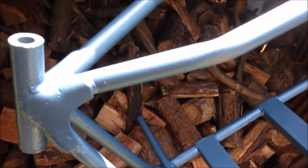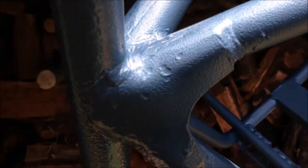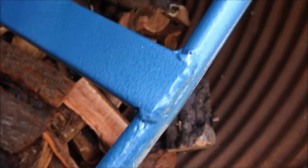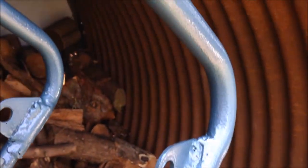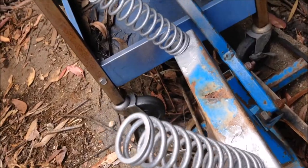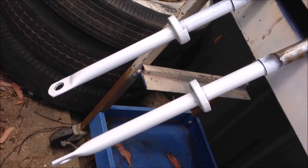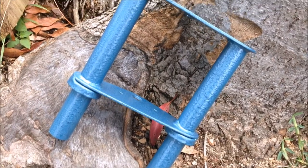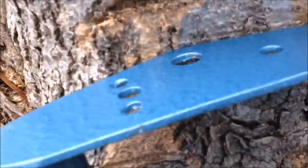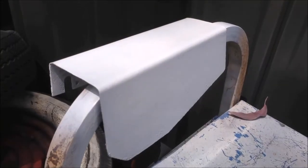Look at that. It doesn't get more old school than that. You wanted hammer tone? You've got hammer tone. But the next bike's going to be gold. I've got the engine washed ready for paint. Springs are painted. Forks are painted. Steering heads painted. Or forks. That looks awesome. Just looks great. Have another look. Chain guards painted.